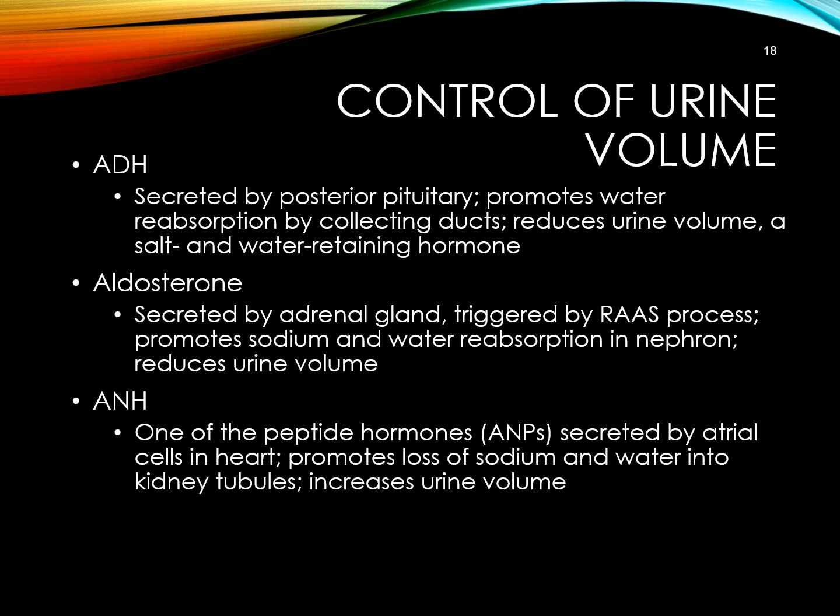Okay, so what other processes help us control the volume of urine? I'm glad you asked. There are 3 of them that we're going to talk about. We're going to talk about antidiuretic hormone, atrial natriuretic hormone, which is ANH, it's at the bottom of the slide there, and aldosterone. Okay, so the first one, ADH, is secreted, if you remember, by the posterior pituitary gland, and this is going to decrease the amount of urine. So more is going to be staying in the system and reabsorbed into the bloodstream, because this makes those collecting ducts that I told you were locked out water, right? It's going to make them permeable to water.